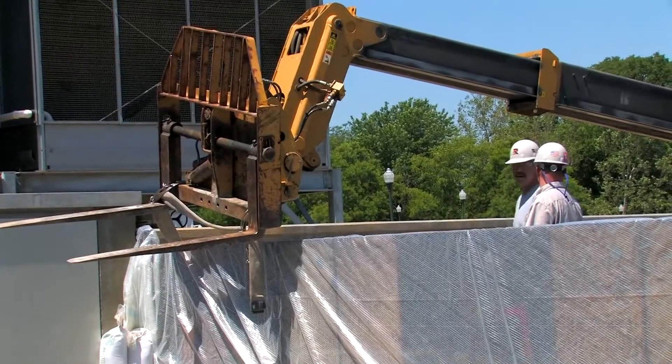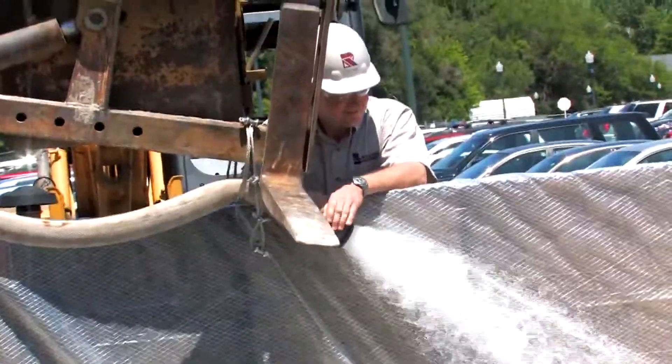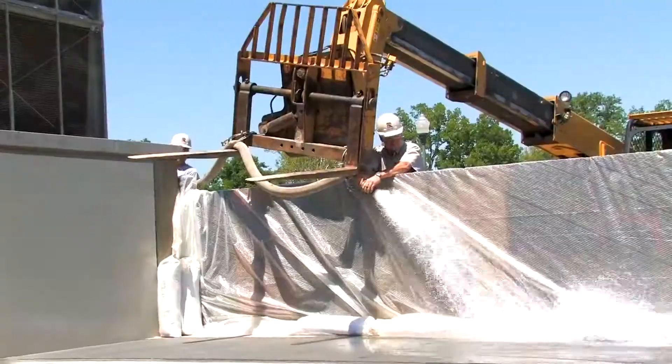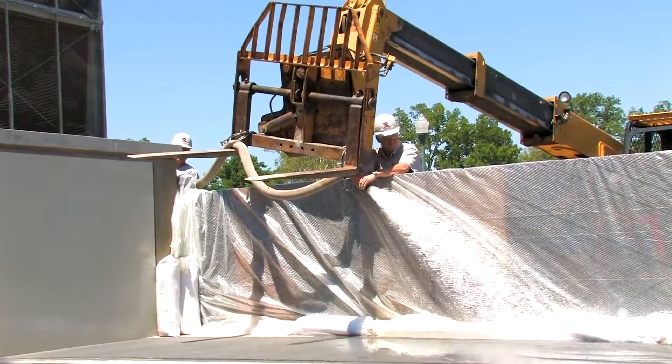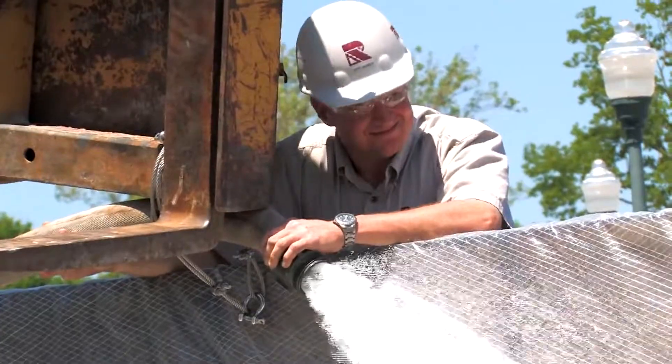Our testing today was set up by Rollins Construction. Basically what we did is we built a wall on the wet side of the gate, and that's holding the water in as we filled that area up with a fire hose — taking the water and putting it into the drainage system of the gate. We plugged the drains in the bottom of the reservoir, the basin of the gate, and as the basin filled up that lifted the gate up. This temporary wall will then be taken down.